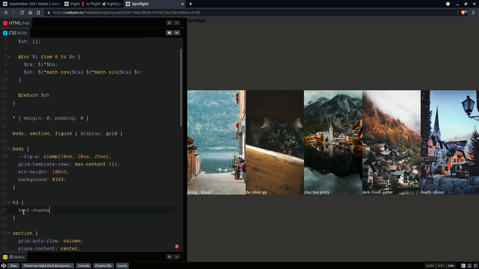So here we are going to have text, isn't it like text shadow? Yeah. Why didn't I see it in the drop down? I have no idea. So we're going to have outline. Okay, you can kind of see it.